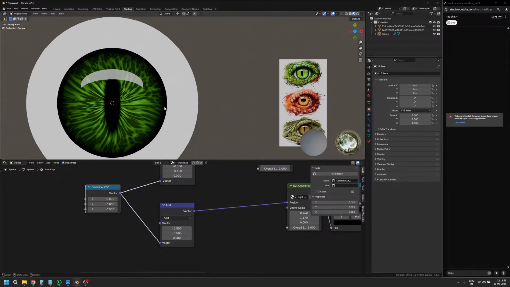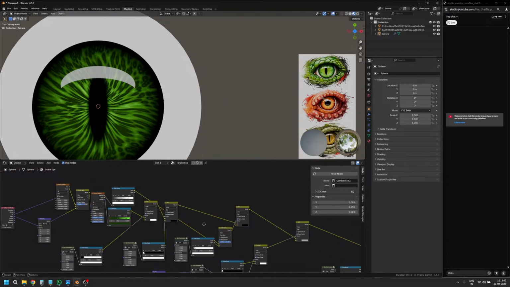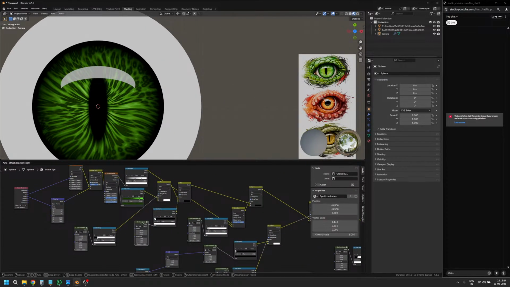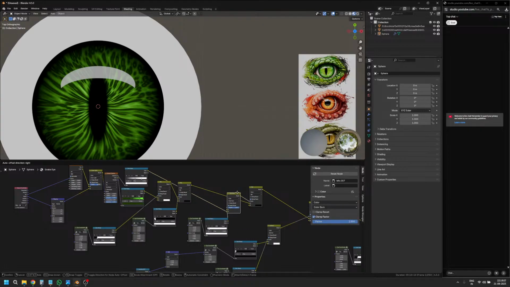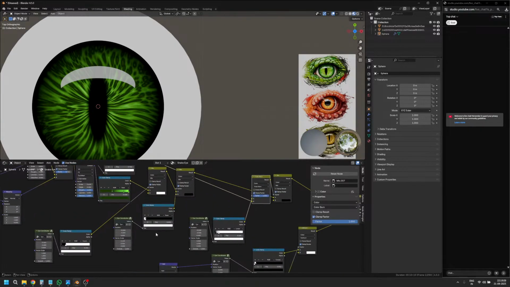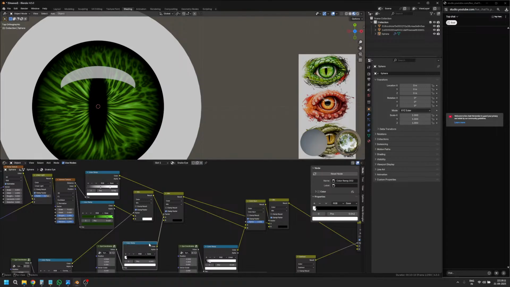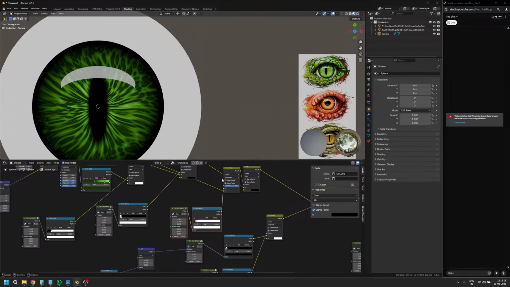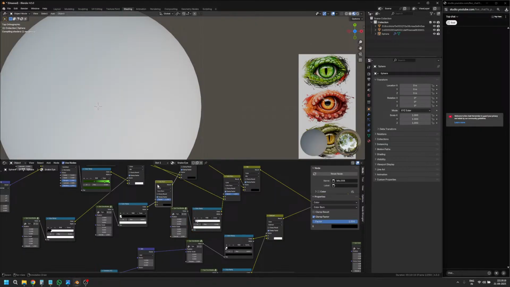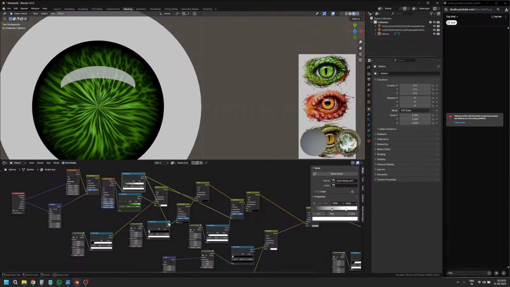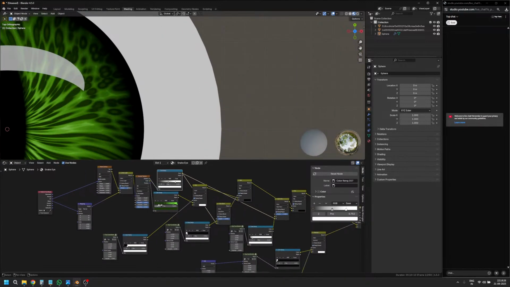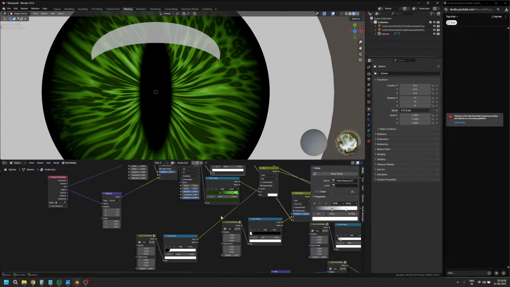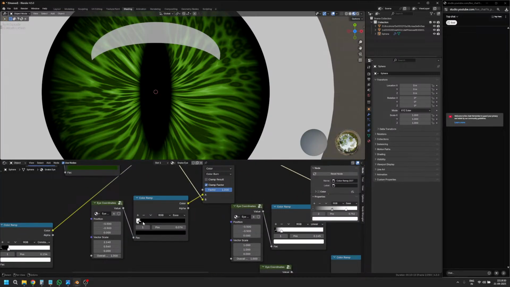Right, very close. We can repeat the same process, by the way, that we have done here with the pupil. Wherever we are mixing the pupil, I think we are doing it here. So let's do the same thing, right? Let's bring this here. Let's bring this here. And now the pupil basically should be blending with the pattern, right?